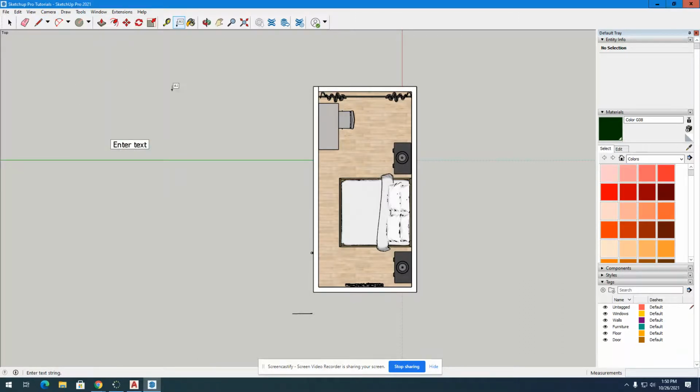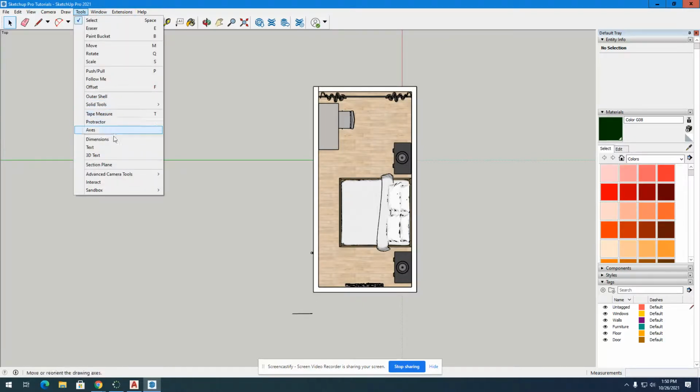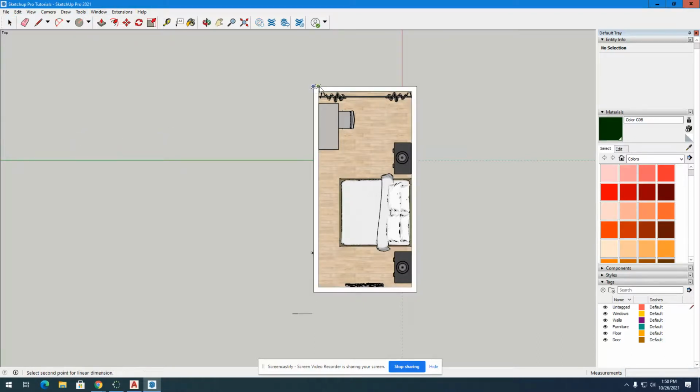Tools, oops, not text. Dimensions. So a little dimension point right there, and then from there to there, and then, okay. Dimensions, and then our overall dimension.